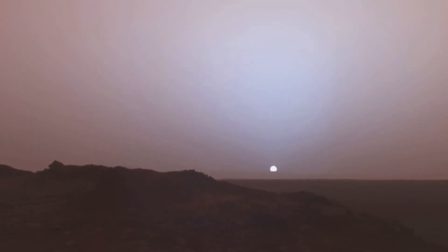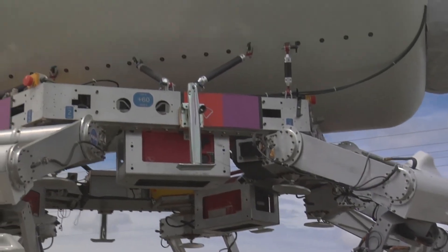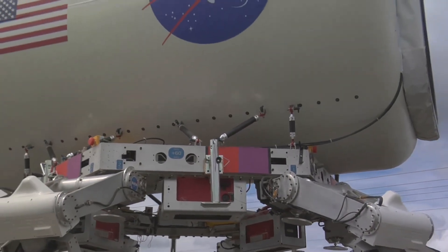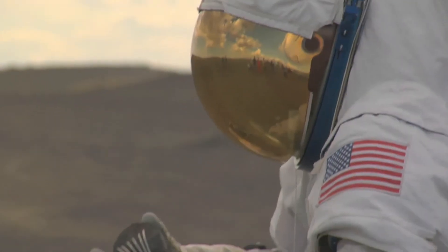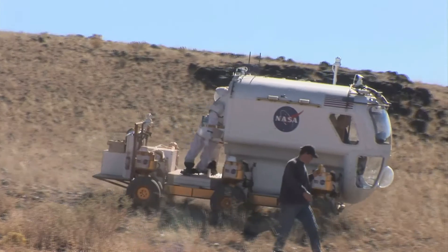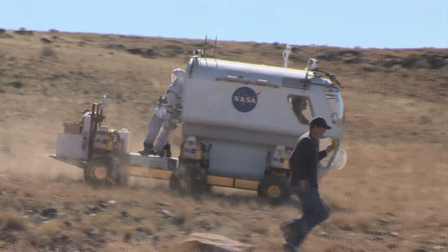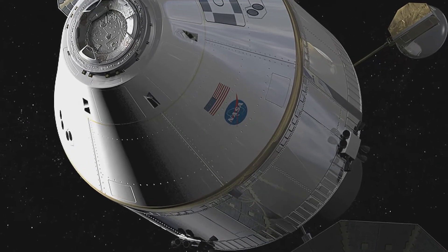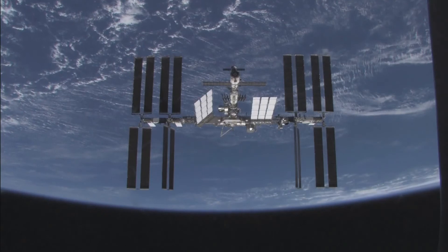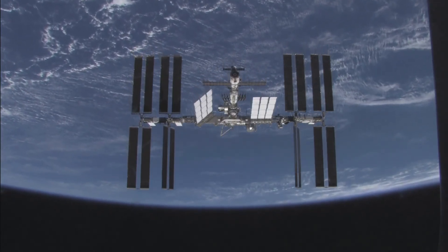Six months out, a year and a half there, and six months coming back. Future human exploration of Mars will be a stepwise progression, starting here on Earth — Earth analogs, learning how to test systems and how things operate. Constellation systems that we're developing today will feed in very nicely to future human exploration of Mars. Launching the Orion capsule fits in perfectly in terms of delivering crew to low Earth orbit, up to six crew. The space station fits in as a very vital test bed for human operations in space.